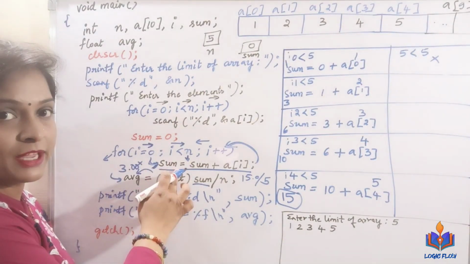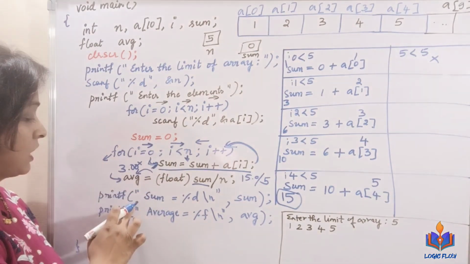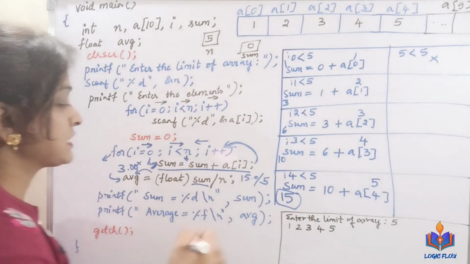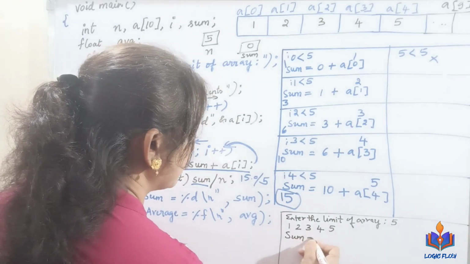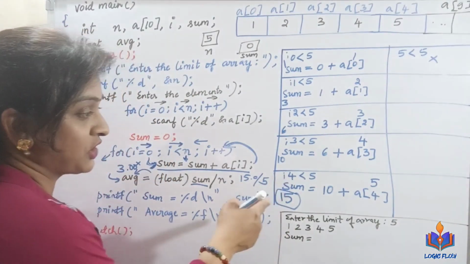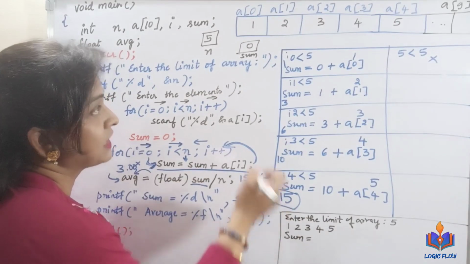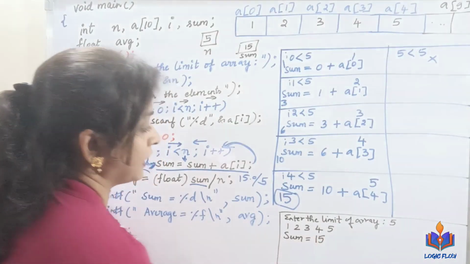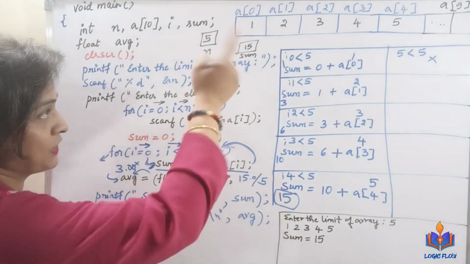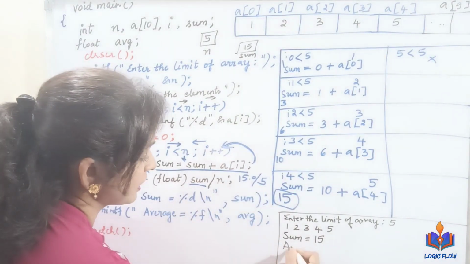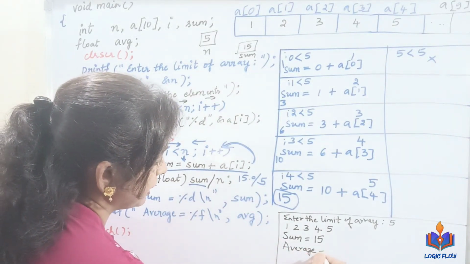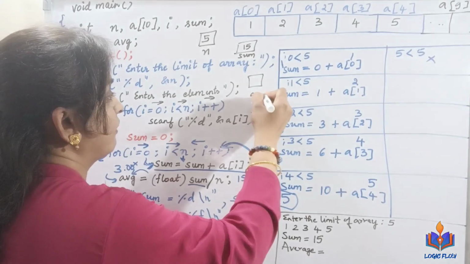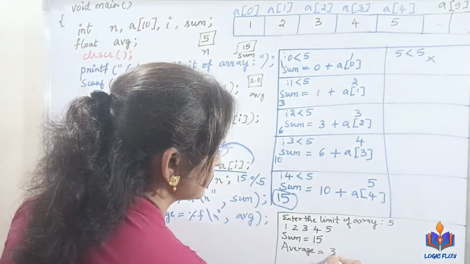So the sum I computed, the average also computed. Now let me print that with valid messages. In my output screen, I am going to get sum equal to %d. What was the value I computed in the sum in the last iteration? It is 15. So I am going to get 15. Then new line. Then average: I say average equal to, print the value of average. I get one more memory block, average. The value will be 3.00.